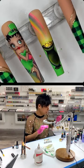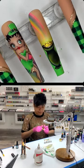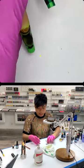Okay, now I need a shade and add some gold right here.